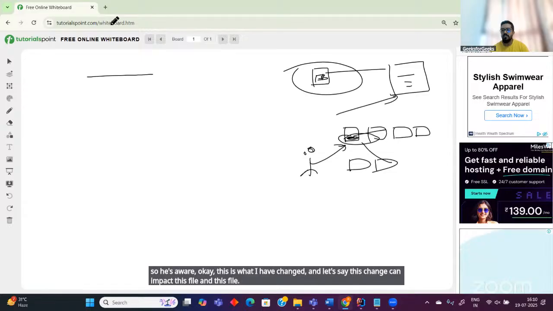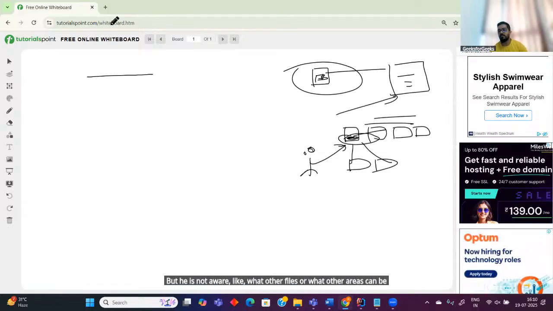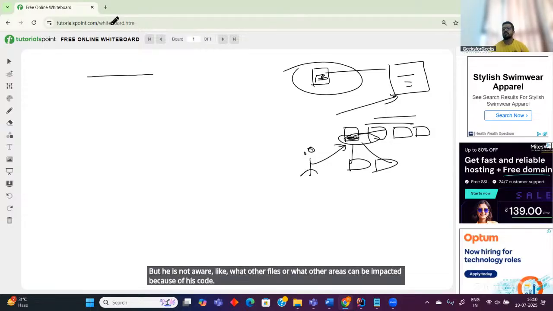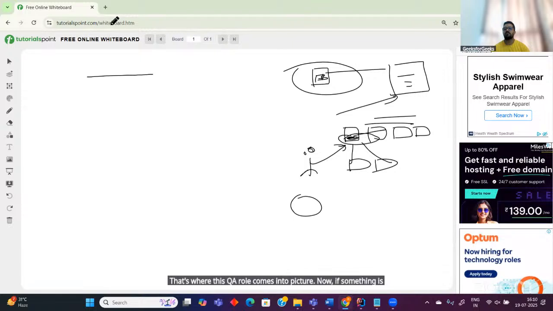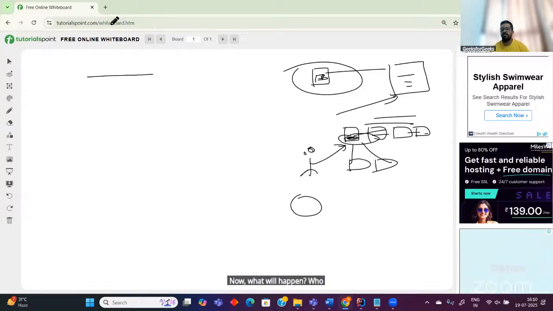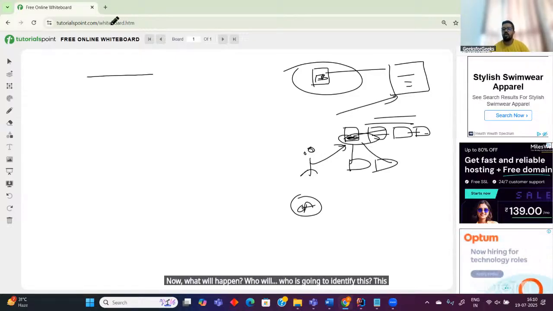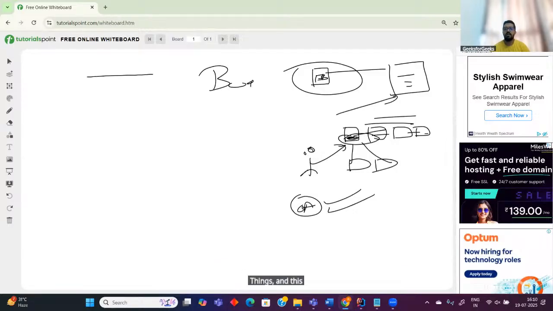But he is not aware what other areas can be impacted because of his code. That's where the QA role comes into the picture. Let's say he added a new feature, but it was impacting something in another class, because of which some functionality started breaking. Who is going to identify this? This is the QA, whose job is to identify these things, and this is what is called a bug.